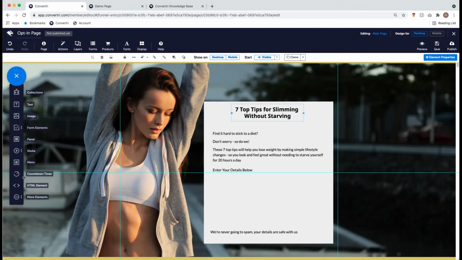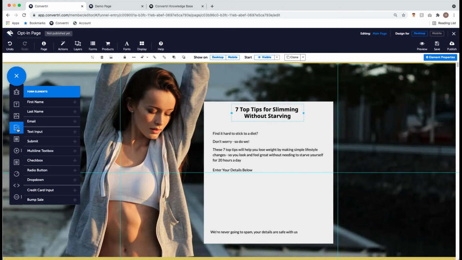To add these, you need to go to the form elements tray, which is below the image where we added image before, and it will fold out and it will say, oh, which form element do you want? And that's up to you. Today, I'm going to have a first name, an email, and a submit button. As I said earlier, the minimum you would need would be an email box and a submit button. I just like first name because at some point in the future I might want to email them a personalized email. So I just like to have that information sent to my autoresponder as well.